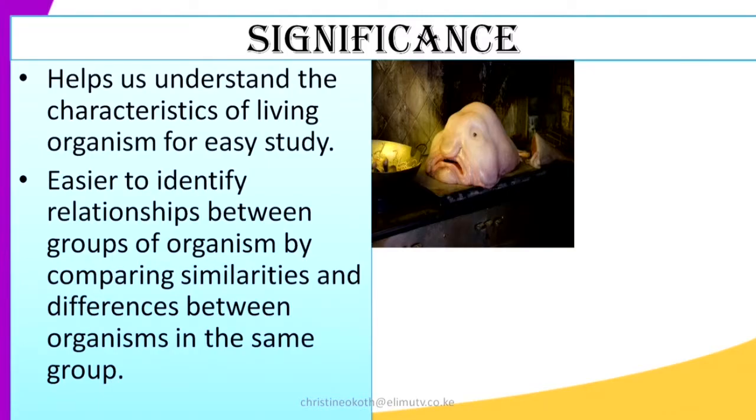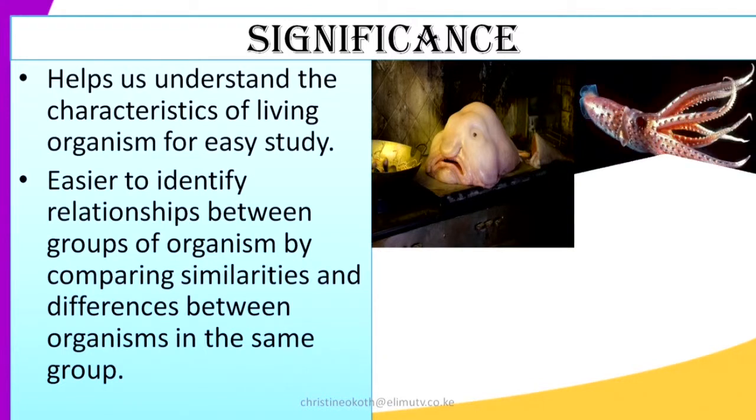So we have different types of species. In classification, it helps us to easily identify where an organism comes from. There are some organisms you may have never seen or heard of, but by using classification, you can learn about them. For example, the first illustration is a very strange animal found in the deep sea, called a blobfish. It inhabits the deep waters found in Australia and Tasmania as well as New Zealand. It is short, less than 30 centimeters.